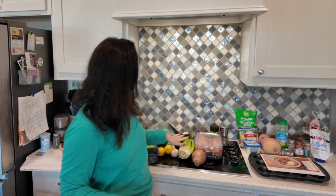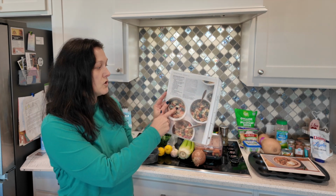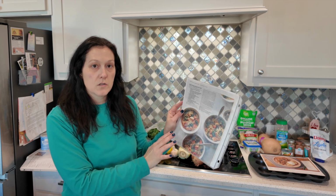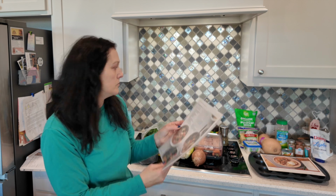And then right here is all the ingredients for this lemon chicken, kale, and orzo soup. I'm not sure how many points this is. The last time I made it was many years ago and I wasn't on Weight Watchers. But this soup, I remember it being so delicious and so yummy. So this will just get better the longer it sits. That's how all soups are, right?